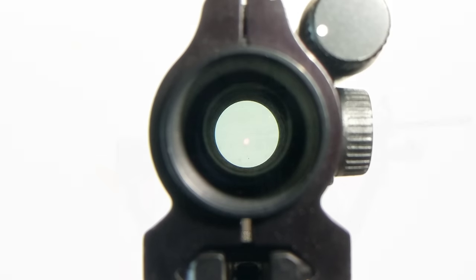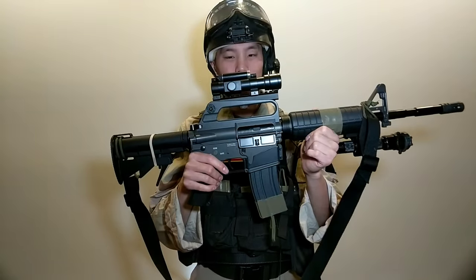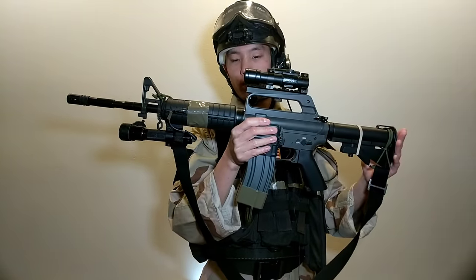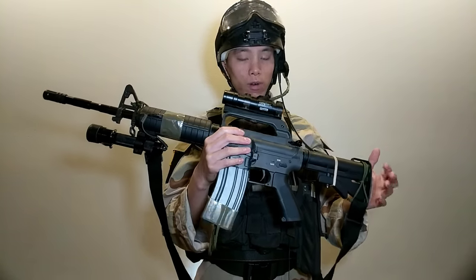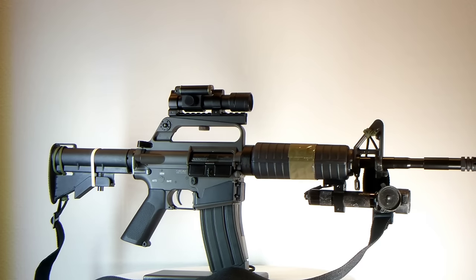And also, if you plan on playing airsoft with it, definitely want to put something to cover the front so you don't shoot this thing out. But I mean, it is absolutely a beauty. Really love this gun, how it turned out. Right now, it's kind of more configured for cosplay, but I will be getting it upgraded and doing some things and juicing it up so I can use it for airsoft as well. But this rifle is good to go and I'm absolutely in love with it.